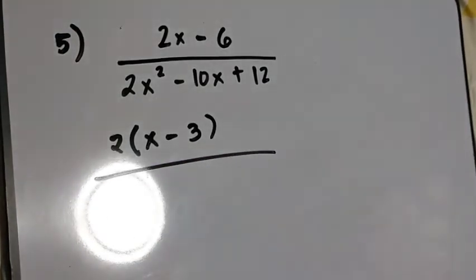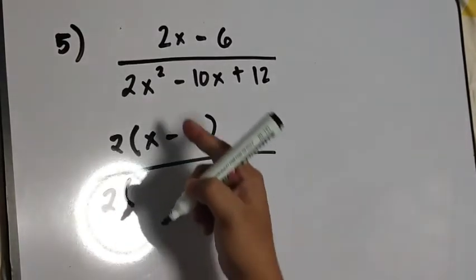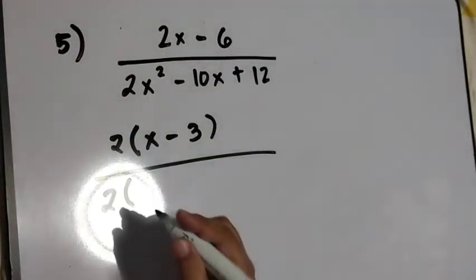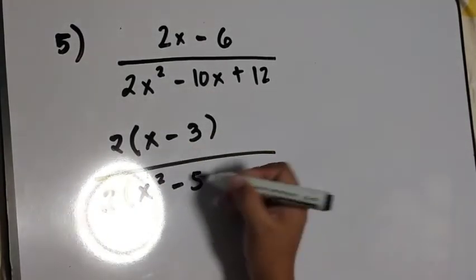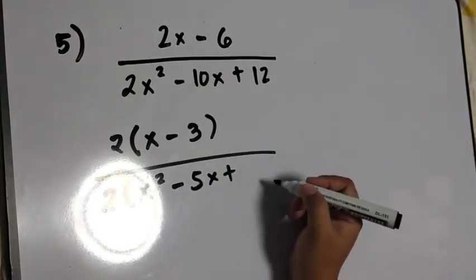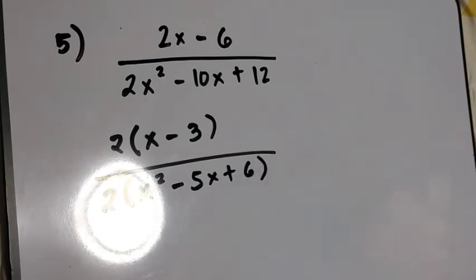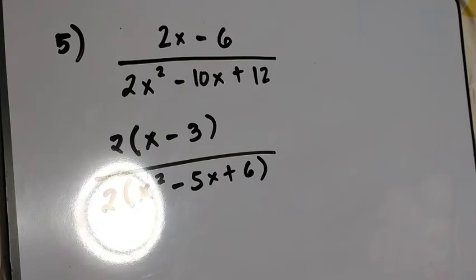All over now, how about with the denominator? Again, check first kung may GCF. We have 2, 10, and 12. May common factor? Yes, and that is 2. So, divide 2x squared divided by 2. X squared na lang. Minus 10 divided by 2, that is 5. Copy x plus 12 divided by 2, that is 6. Okay, so now, sa numerator, doon sa loob ng parenthesis, pwede pa ba natin dyan ma-apply yung ibang klase pa ng factoring?